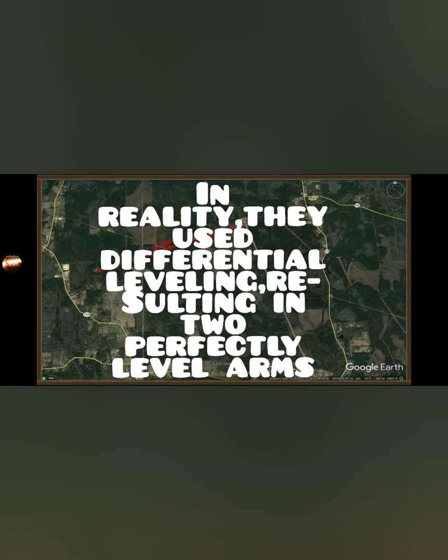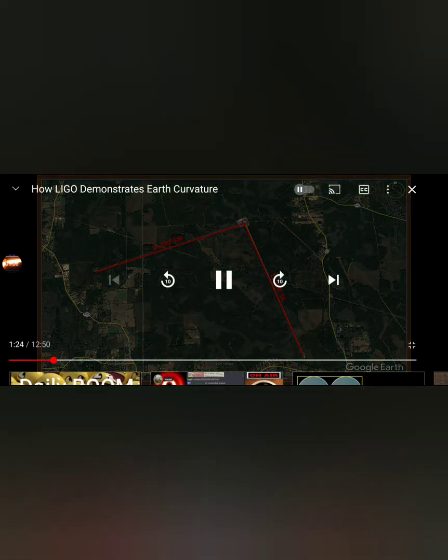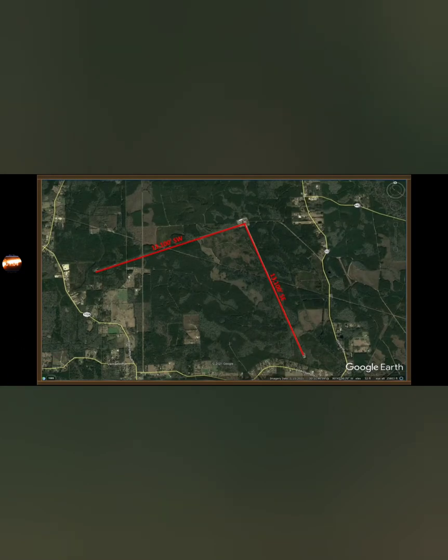This arm is identified as the southwest arm, and it extends 13,100 feet. That's about 2.48 miles or 4 kilometers. The second arm also extends 13,100 feet, and it's referred to as the southeast arm, and it forms a nearly perfect right angle with the first. Whoa. What does he mean, a nearly perfect right angle?